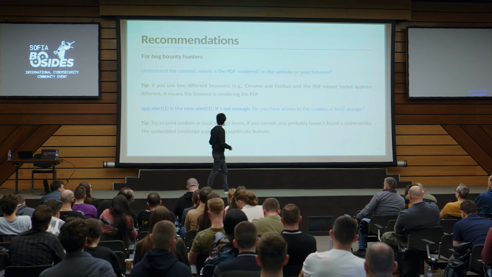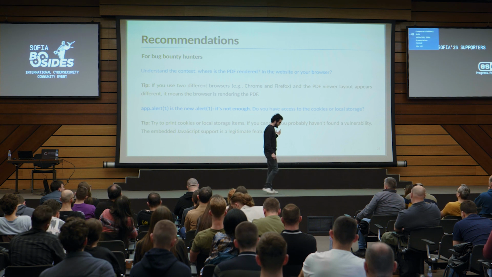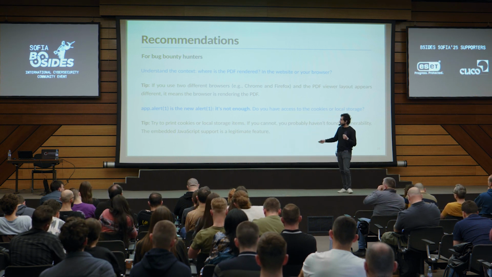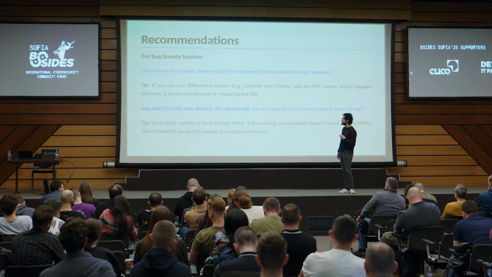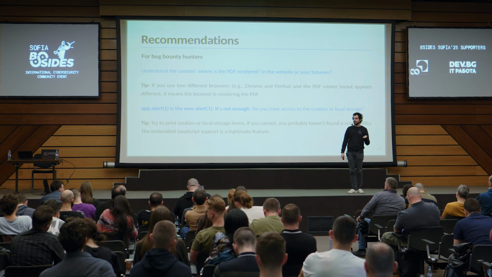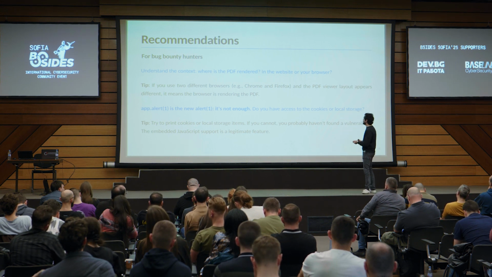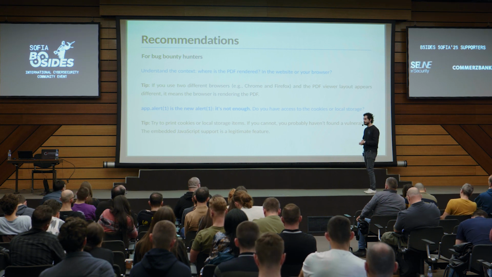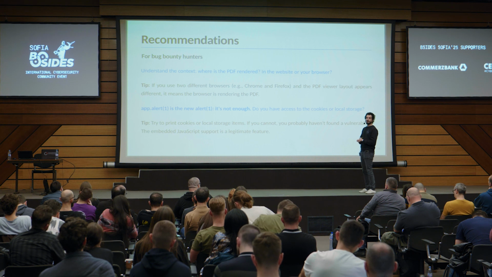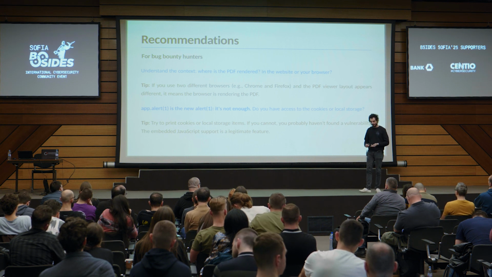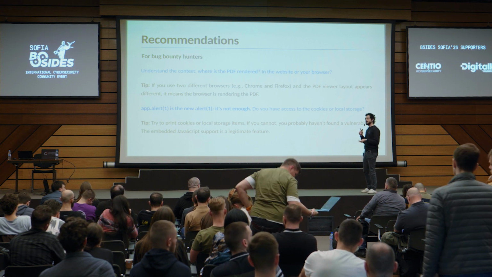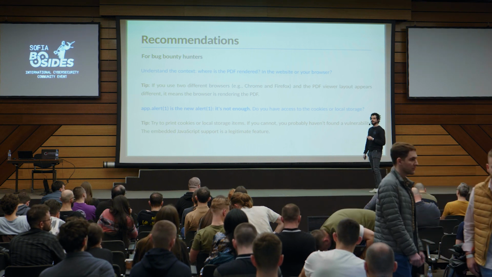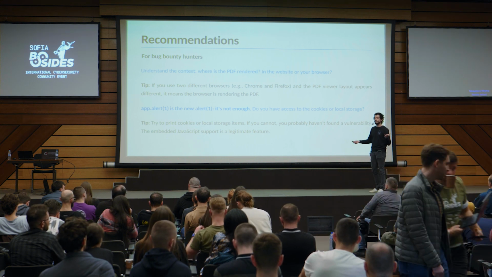And the second is the payload that you use. app.alert 1 or app.alert XSS is not enough. Because, yeah, you can run an alert, a pop-up in your browser, but do you have access to the DOM? Can you print a cookie, for example? If you cannot print a cookie, probably you don't have access to the local storage, to the cookie. You cannot run any privileged action. So how can it be a vulnerability if you can just print a 1?